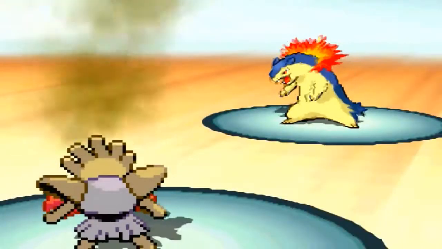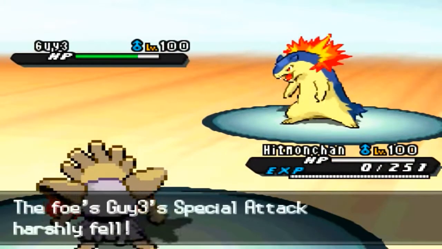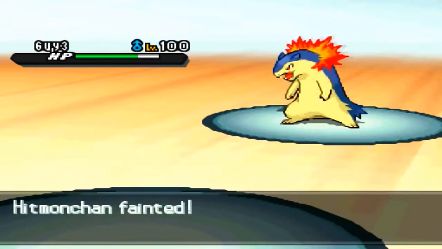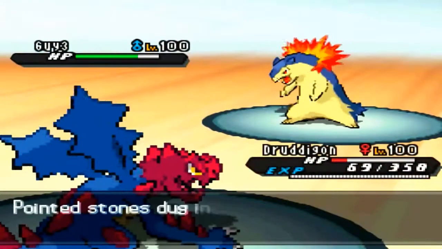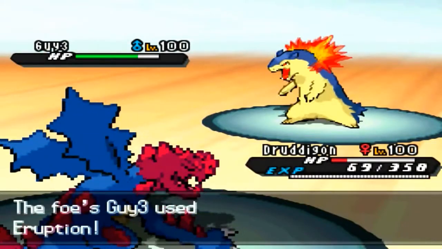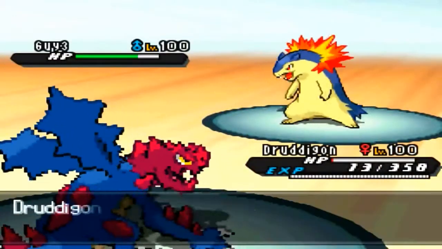He's going to go for Overheat, Typhlosion, and this thing is a big threat. It takes out one of my most heavy hitting attackers, Hitmonchan, and I don't really have an answer for this Typhlosion. I have Dragonite and can resist whatever it wants to throw at me. It decides to throw an Eruption at me. It's not that powerful, but as you can see, Dragonite lives at 13%.